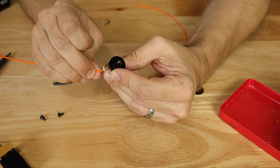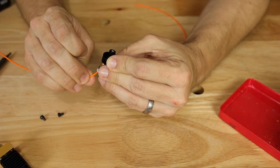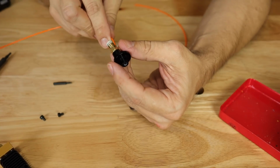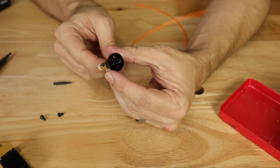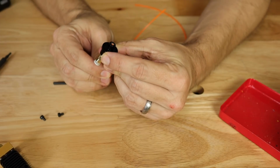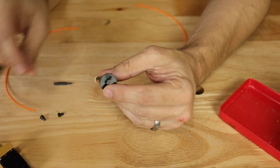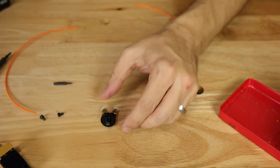It's actually a little bit better, but I'm still catching the lip on this side, so it definitely didn't go around all the way. Let's try this side. Same thing, catching the lip over here still, so I didn't get that drilled out all the way. So let's go up to the next size up.